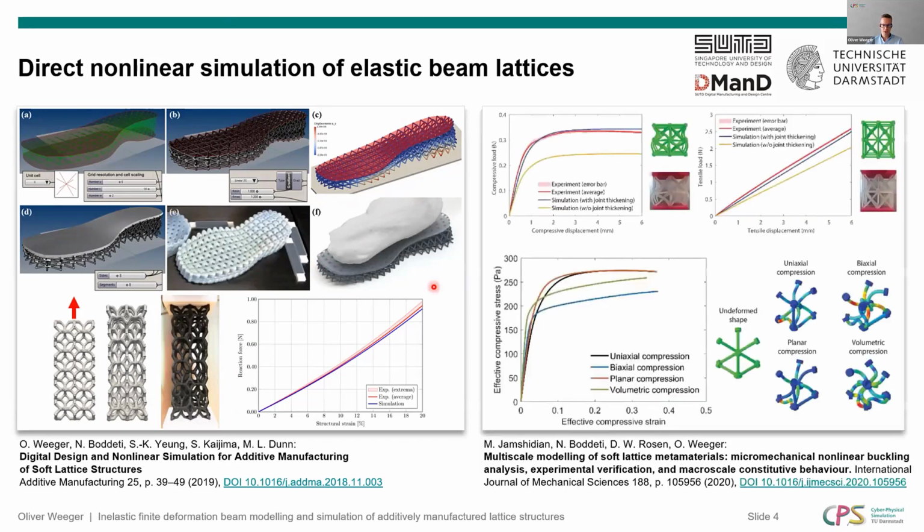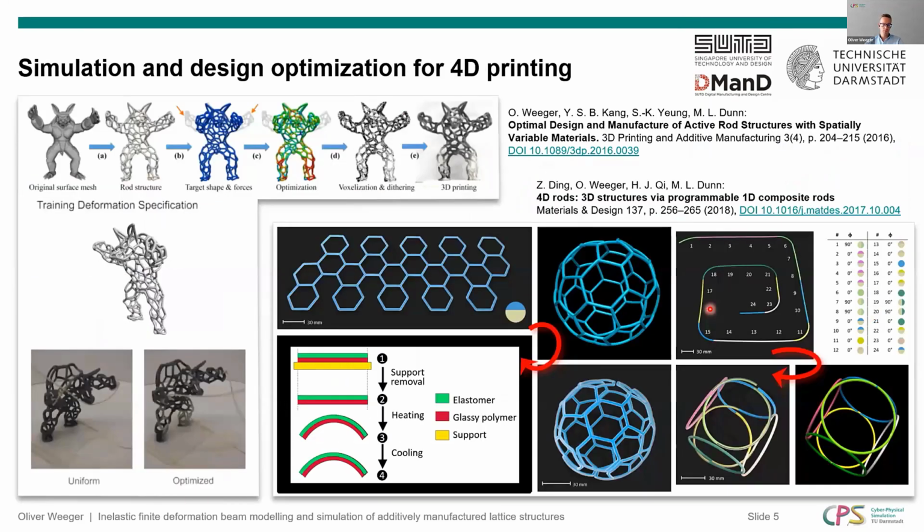Based on this work, we then also developed some homogenization techniques so that we can homogenize the effective behavior of the unit cells of different kinds of microstructures, taking into account also effects like the buckling behavior, which is not trivial to include in the microstructure simulations. Furthermore, we developed some methods for doing design optimization in the context of 3D printing of beam structures.